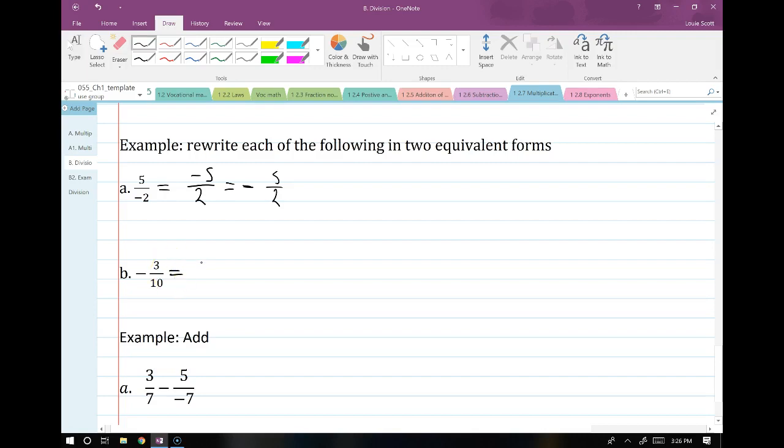Same deal. We can move the negative up top and attach it to the 3 if we want to, or we can move it down below and attach it to the 10 if we want to. The important part is that you never change the number of negative signs in there unless there's a reason for doing that, right? And so if you're going to shift the negative sign around, make sure it's just one negative sign, right? The one out front can't shift to top and bottom. It doesn't work like that.